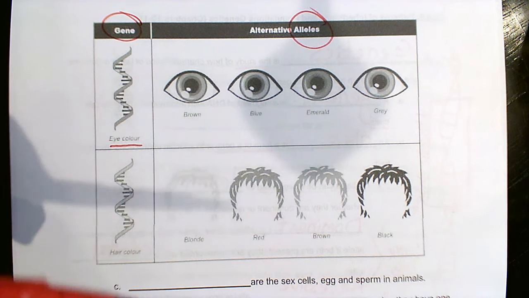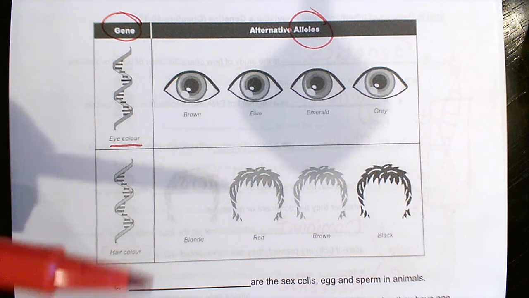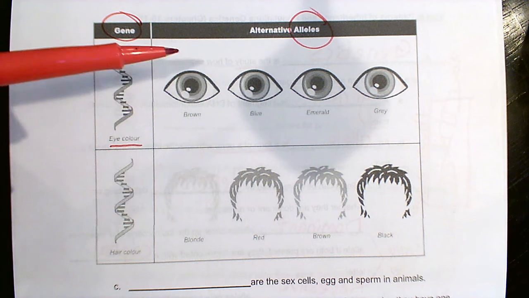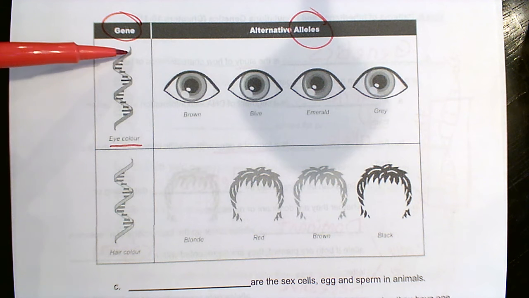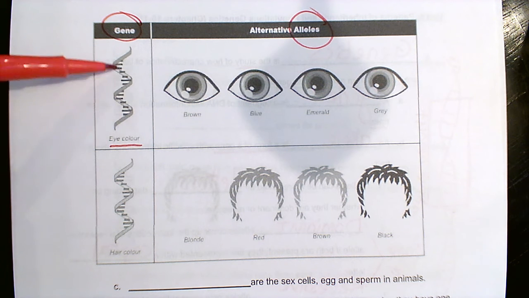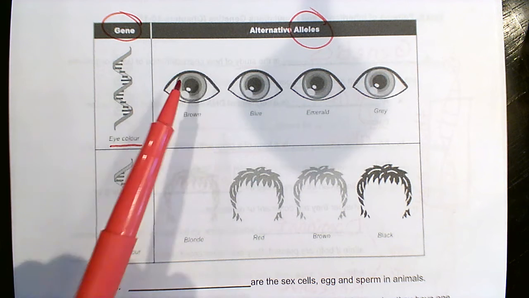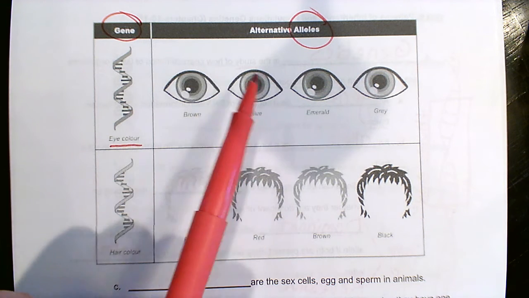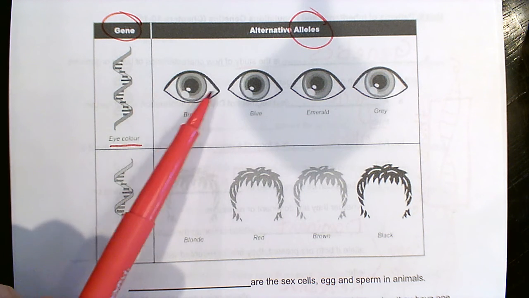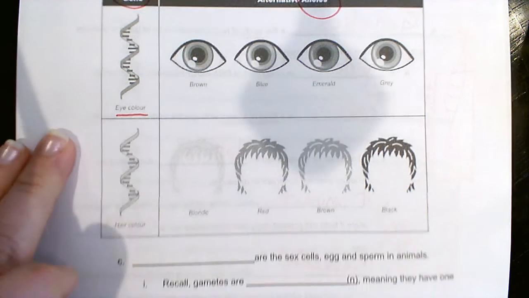Okay, so this would be actually more complicated. I don't only have 2 alleles, I have 4 alleles. But we'll talk about how those work in a little bit. The idea is we have this place of DNA with instructions, which is the gene, and then specifically what the instructions are for, those are the alleles. And we would pick some letters to represent each of those alleles.